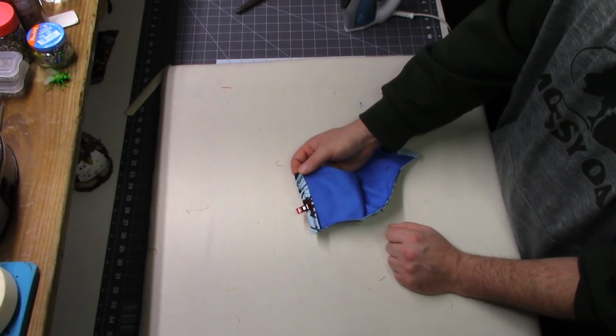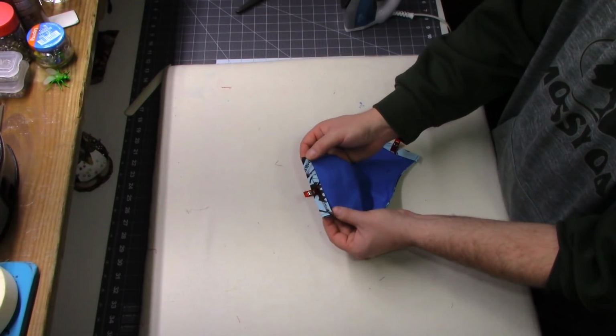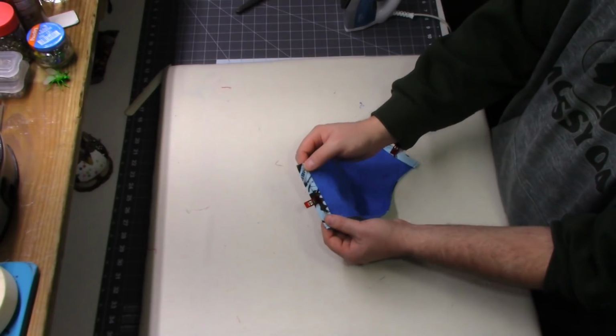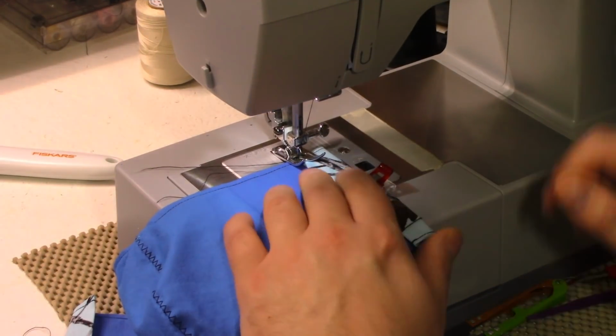So now I'm just going to take this over to my sewing machine and sew down that flap. Don't forget to backstitch at the beginning and the end, and I'm going to get as close to this little fold here as I can. Alright, so I'm still using that straight stitch, and I'm going to backstitch.